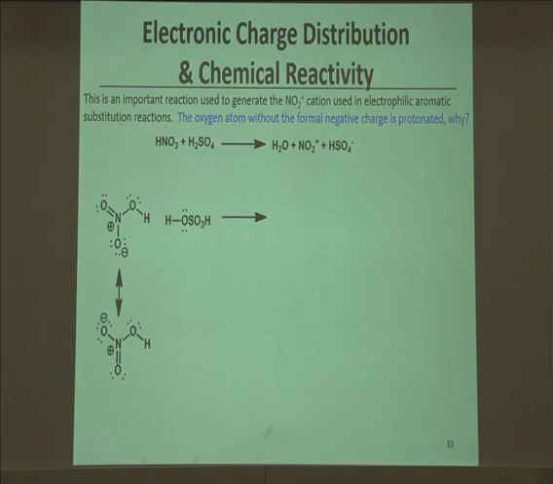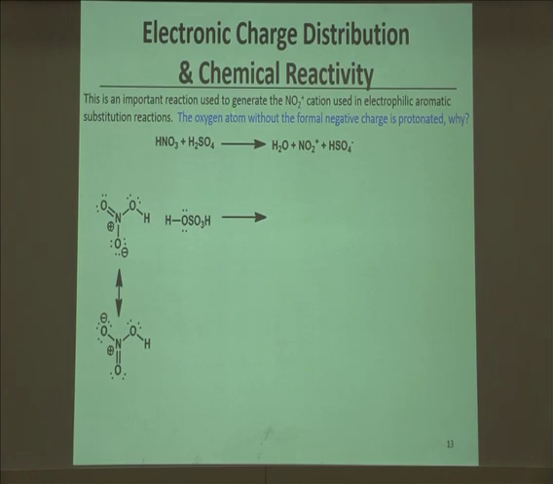So this may seem kind of esoteric, and maybe it's not that important that we know that formal charge is wrong and we know what the real charge of the molecule is like for hydronium or tetrafluoroborate. But I would argue it's very, very important for understanding some key reactions that are part of Chem 344, one of which I have depicted here, a reaction between nitric acid and sulfuric acid. This is a key part of an EAS reaction, an electrophilic aromatic substitution reaction that we do during the course. We use this as a reaction to generate an NO2 plus cation, which we use as an electrophile. The entire reaction we do with the NO2 plus is based on our ability to react these two acids together to produce it.